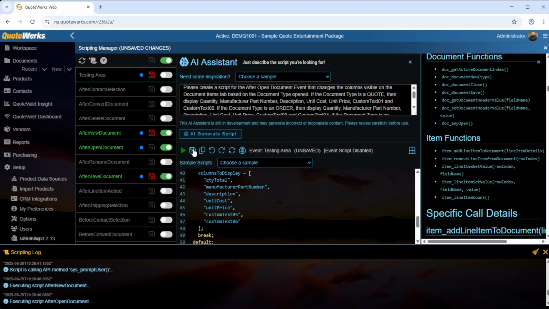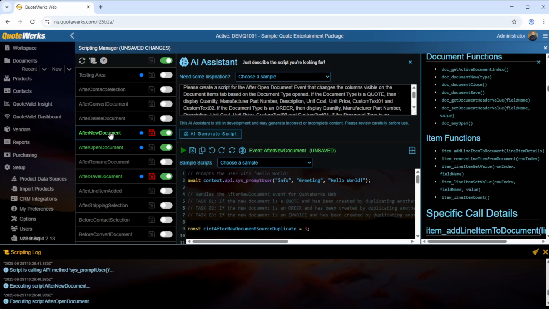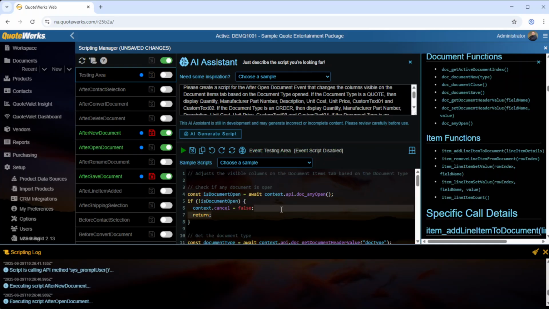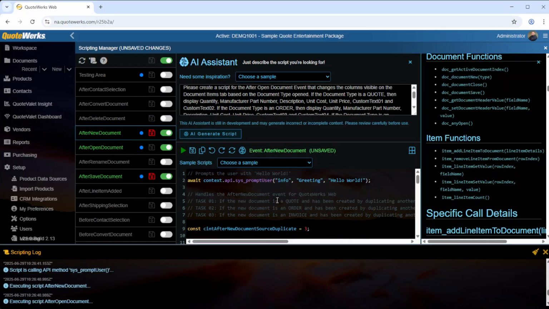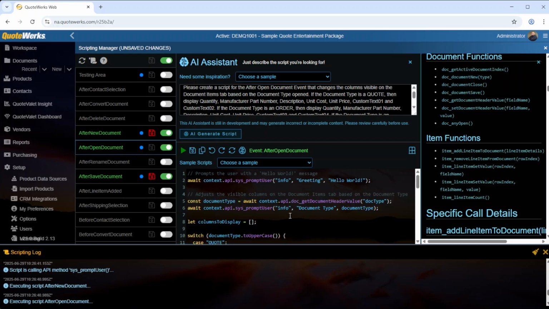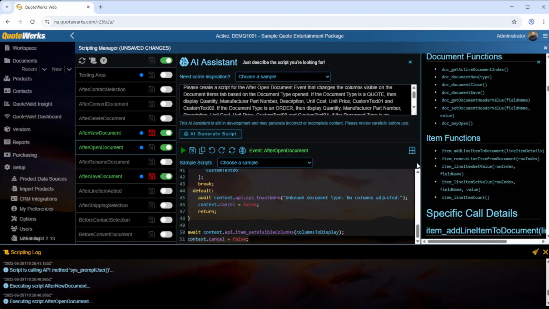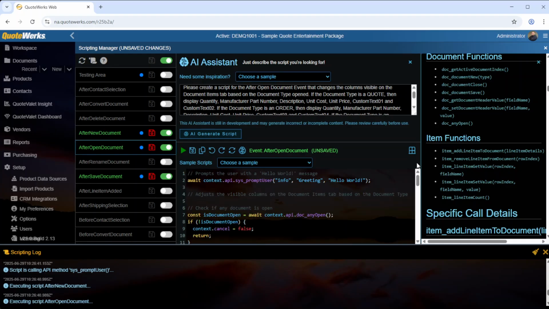If we do actually save that in the after new document, sorry, let's go back here. So I've got that hello world prompt in there just so that I can see that the script has run.